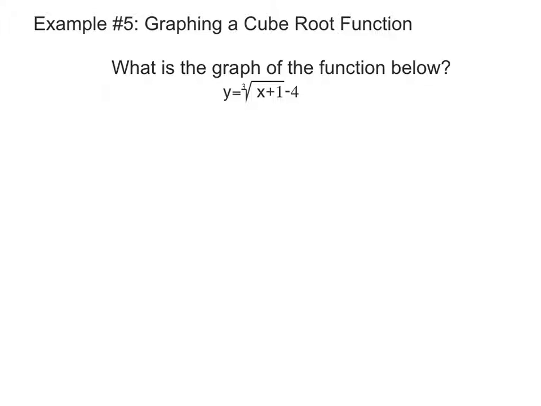All right, we got one more. So it says, what is the graph of the function below? Now we're talking about cube root. By the way, cube root as a basic parent function looks like that, right? Because cubed looks like that. So this is, for example, x cubed, and this would be the cube root of x. Again, just like how we were doing the other ones, you will shift accordingly. So the plus 1 is really left 1 and down 4. So if I go left 1 and down 4, it's going to be about here.